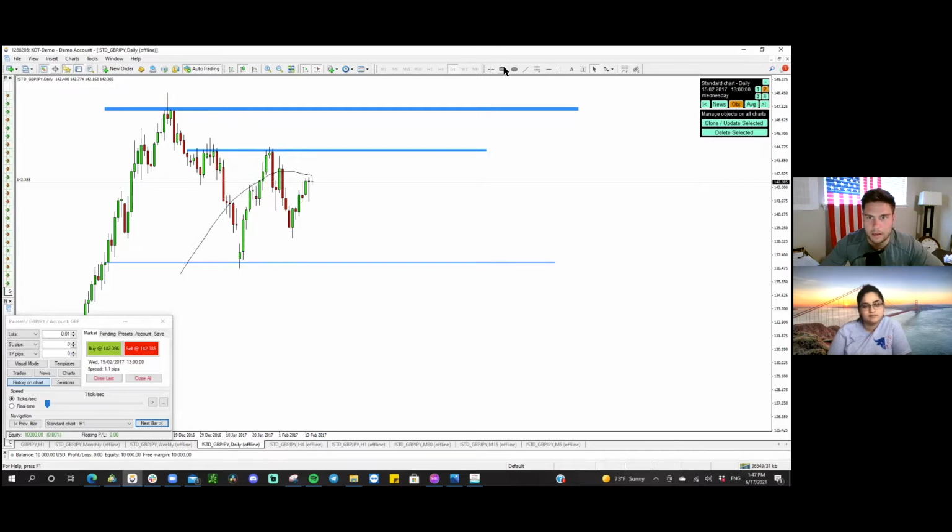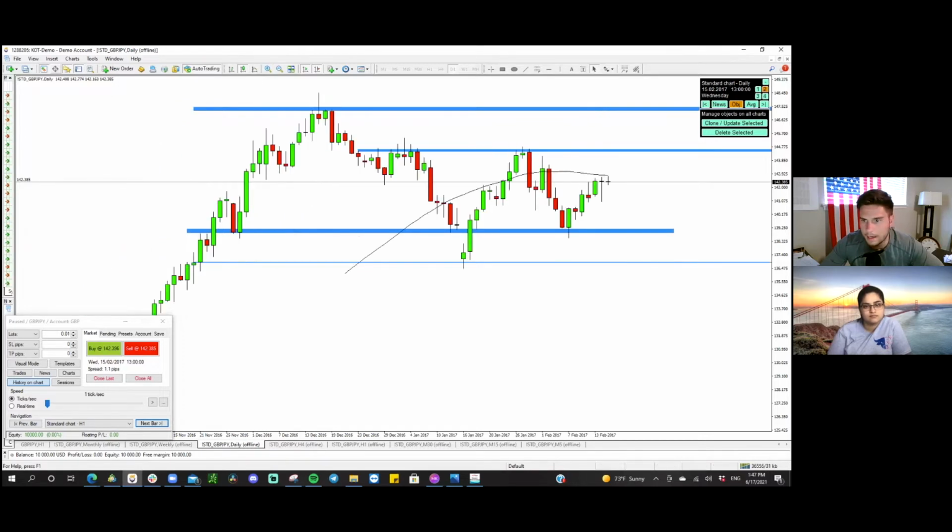So we got a support right here to the left. If you look left, it matches up with the previous support to the left as well. Right. Now we have some sort of a resistance over here. You got that doji, sort of like an evening star, if that's what you want to call it. And we could either be continuing down from over here. You do have this EMA that you could look at, but we'll see if price continues bullish from the support to the left. Very simple.